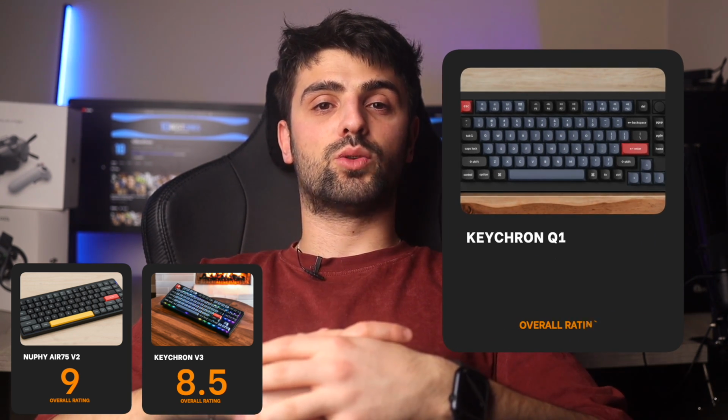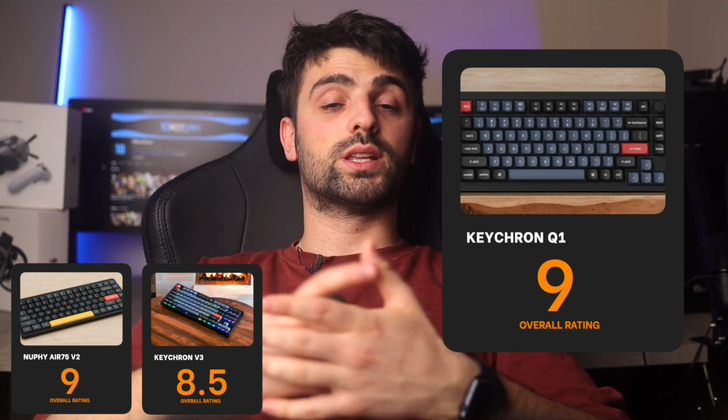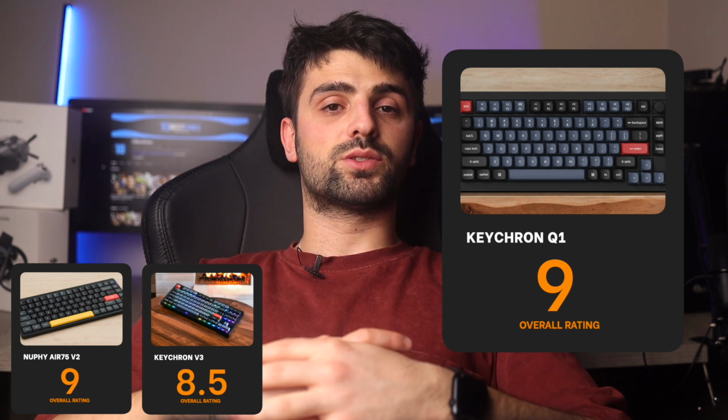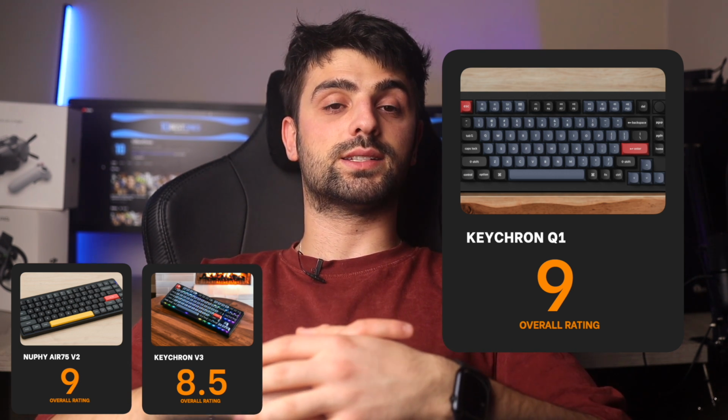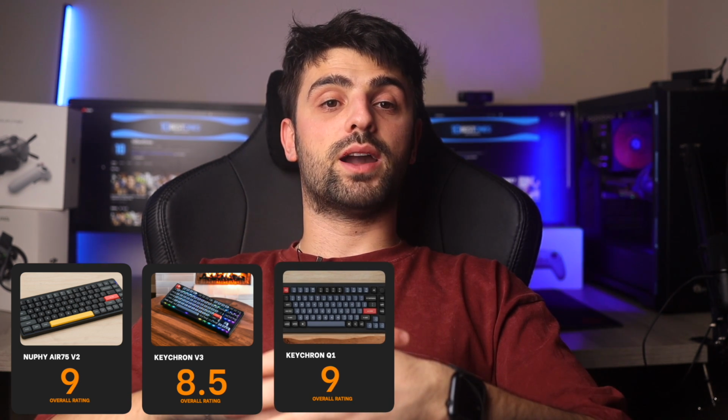Number 3. Keychron Q1. The Keychron Q1 scores an impressive 9 out of 10. With its customizable options, high-quality construction, and comfortable typing feel, it's perfect for users who value a personalized setup. The tall profile might be a minor issue for some, but it's a strong contender overall.